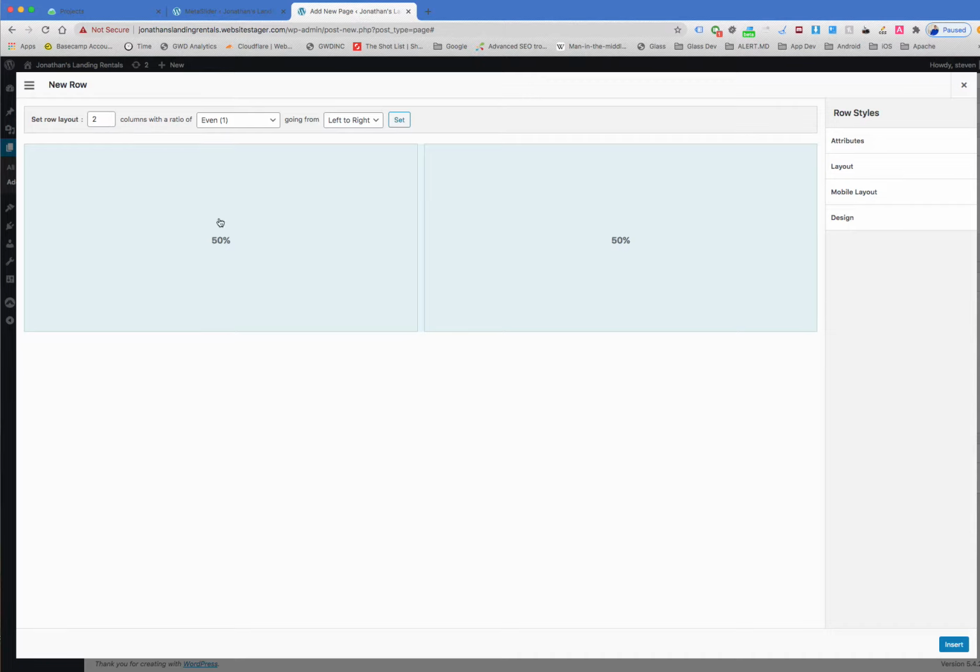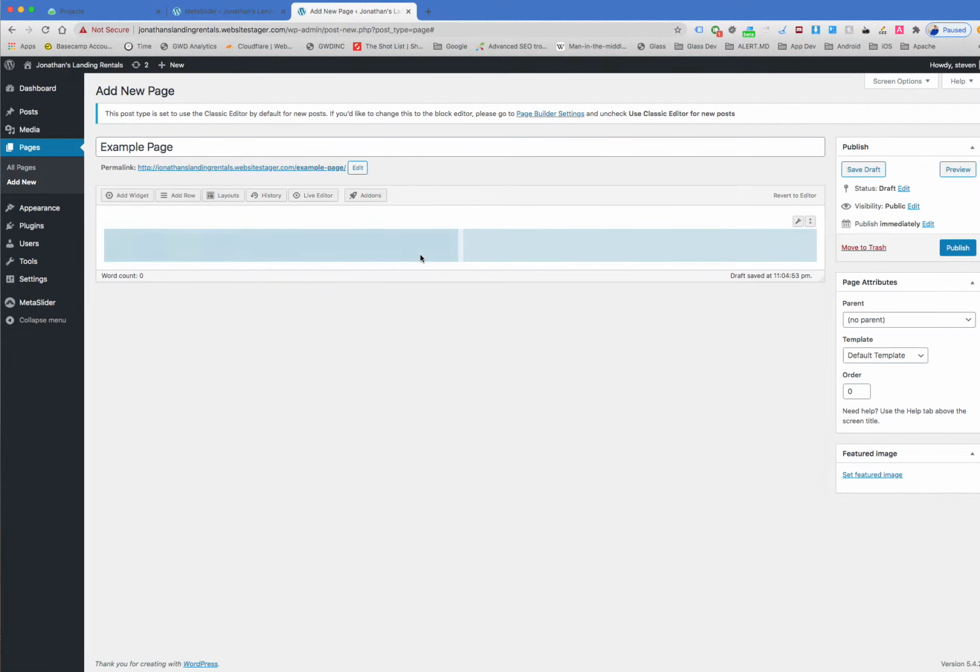So if I wanted to make a 2-column row, I would just set this accordingly. Click Insert, and it's going to give me 2 sections. What's nice about this plugin is it's mobile friendly already. So when you're adding content, as long as you divide everything up into rows and columns, it will scale and stack for mobile, tablet, and desktop. It takes a lot of the extra thinking out.